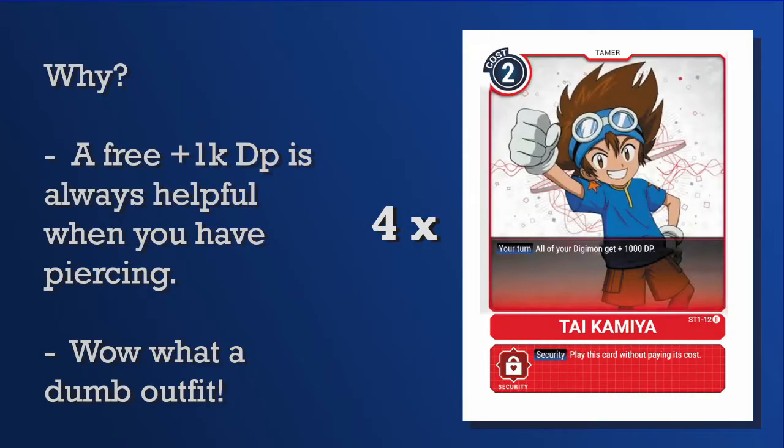Tamers, because they're borderline broken, mostly because they can't be interacted with. First one is 2-cost Tai. This start deck card is really free and easy to use. Because there are no requirements for playing Tamers, I've been shoving this in almost all of my personal decks, no matter what color. It's cheap, efficient, and like I said, I love those 2 things.